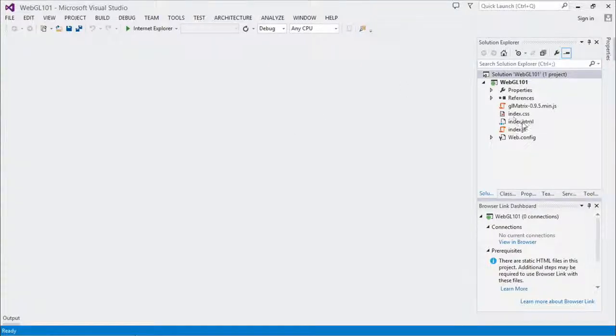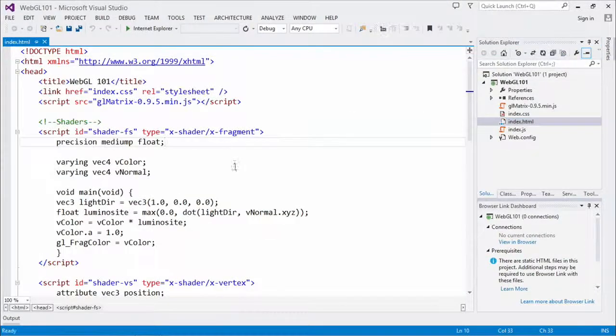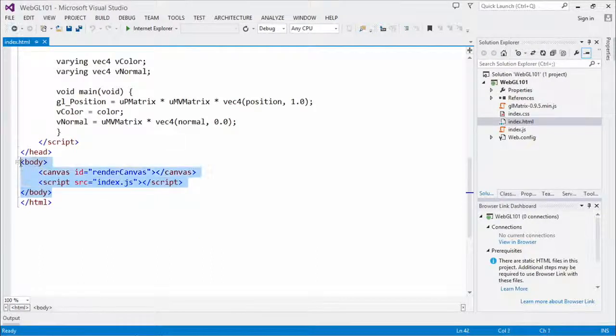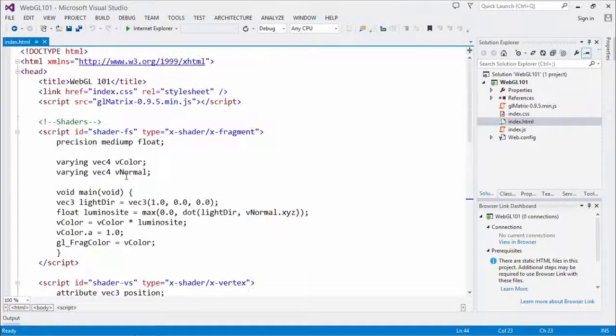I mean, I just have right here a small page, and the HTML is mainly just a canvas called render canvas and a call to my own JavaScript code. The thing is, I just need to use a small external library to get rid of the mathematics because I don't want to burden everyone with the matrix and multiplication and things like that. So I have right here a small tool for that.